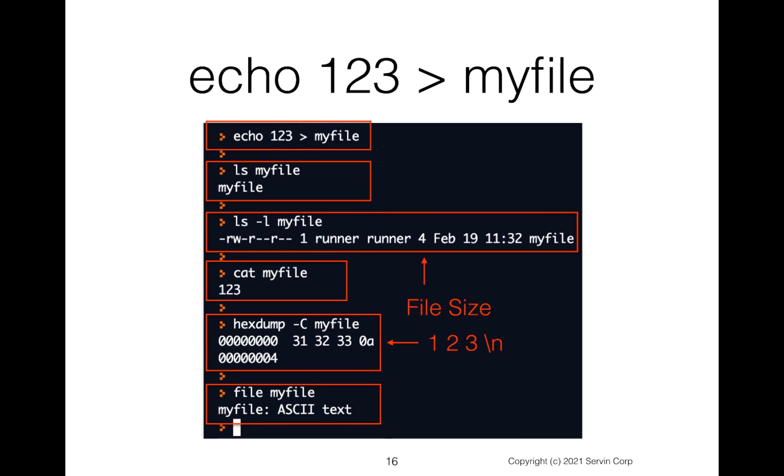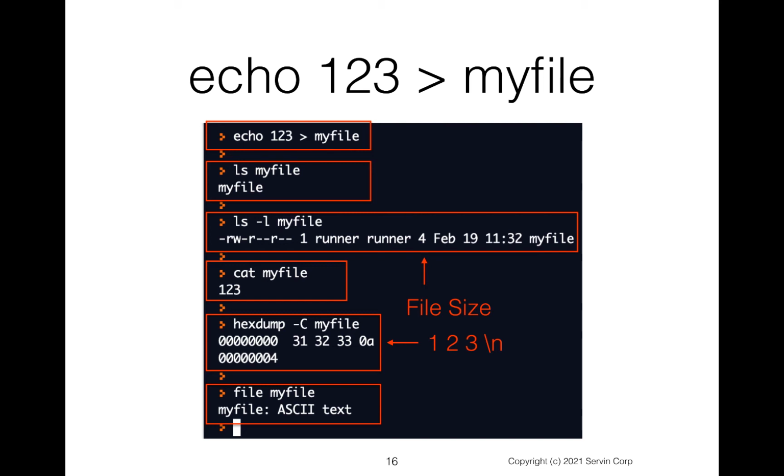Now let's put something into the file. Let's do echo 123. We redirect the output and it goes into that file. So this is a shorthand on a Linux machine, how you can put something, in this case 123, into myfile. We do ls, we see myfile is there, or ls -l. I want you to notice it now has 4 bytes. So the file size is now 4 bytes. And you can say, well, wait, why 4 bytes? We just put 123 in there.